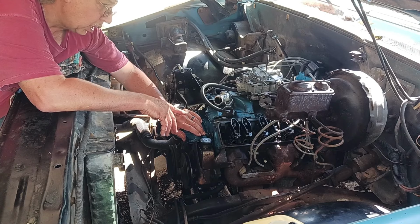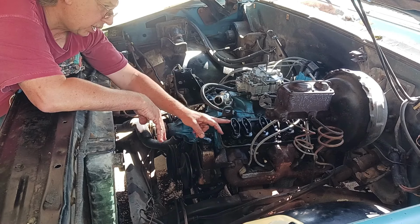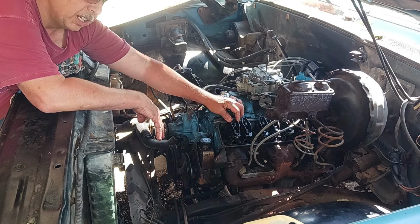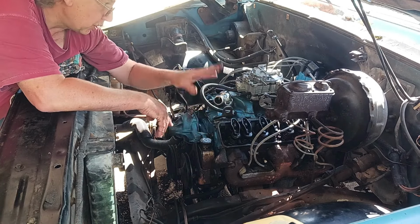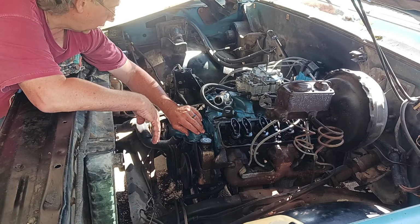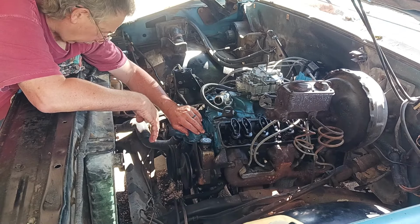I'm going to do probably like 3/4 of a turn once we get them seated where they're supposed to be, where this just barely will turn. And then we'll do like a 3/4 of a turn on each one, and we're going to call that good. I mean, that's all the thing I know to do. So anyway, let's see if it'll pump up and get some oil pressure.